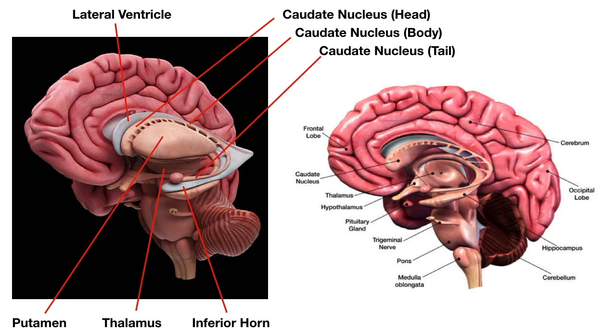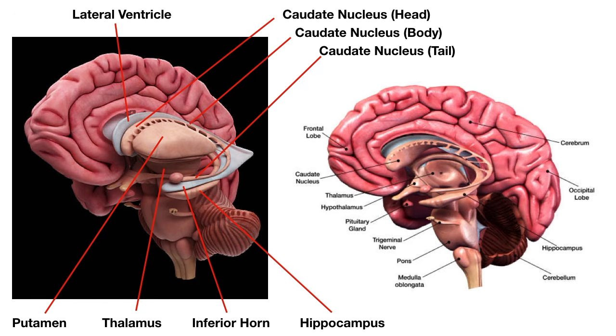We can also see how part of the floor of the inferior horn is formed by the hippocampus. The inferior horn is fairly flat, so the roof of the inferior horn turns into the lateral wall where the tapetum of the corpus callosum is, and the floor of the inferior horn turns into the medial wall. Now everything is labeled for you on the diagram on the right, so feel free to hit pause in the video and look at the relationship between the caudate nucleus and the thalamus.